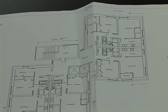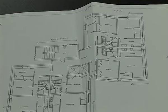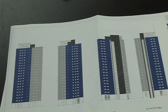And clearly at this stage we're making assumptions that we can achieve the air tightness, but it's an in situ concrete tower block, and quite often they have very good air tightness from the outset. So yes, I think we've measured similar flats before, and they're already at an air tightness of 3. So with good attention to detail around the windows and around service risers, we're confident that we can approach the higher levels that EnerPHit requires.